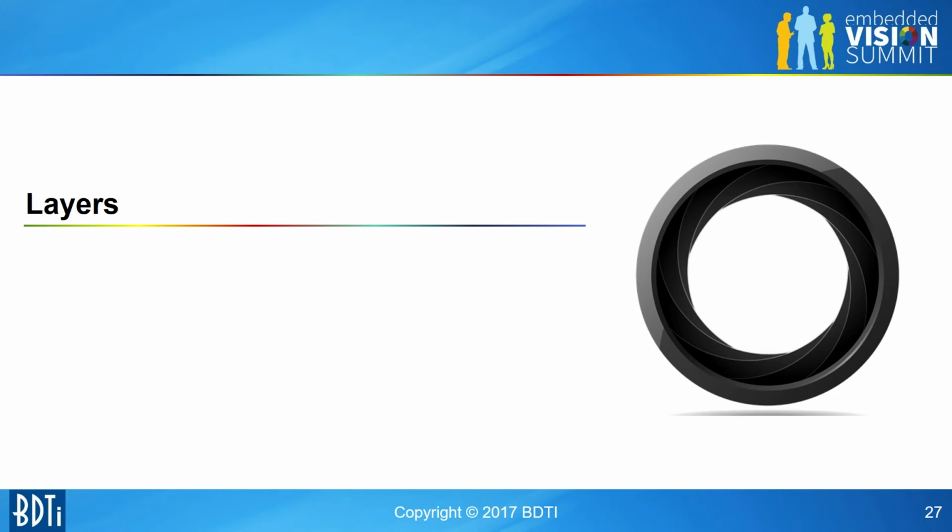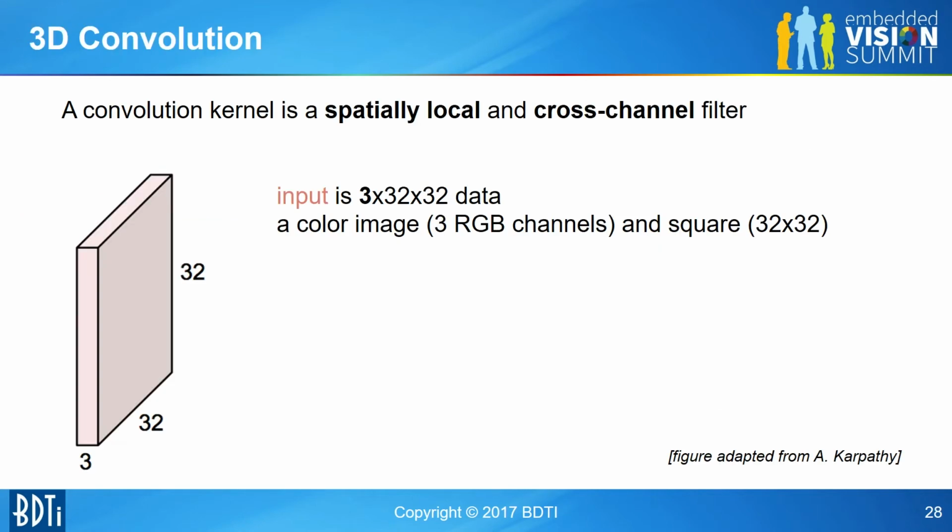So now we'll dive more into the mechanics of how we actually implement all of these layers. We've been introduced to the fully connected layer. We've been introduced to some nonlinearities, and we've talked briefly about why we need the convolutional layer. But now let's talk about how we actually implement this stuff in an actual network. How does it work? I'm willing to bet a bunch of you in the audience are probably familiar with convolution in the context of image processing and 2D filtering, where you slide a convolutional kernel around an input frame. With CNNs, we have 3D convolution, which really just extends the multiply accumulates out to this third dimension. And that's why we call it 3D convolution.